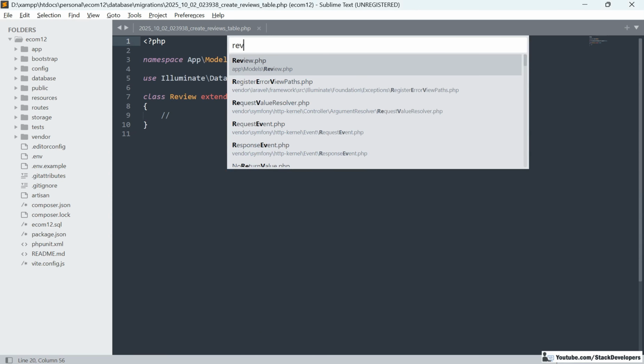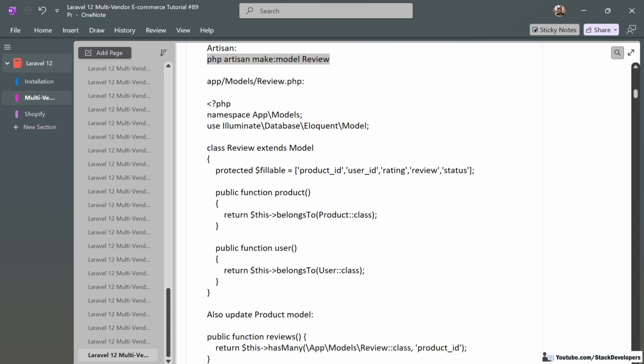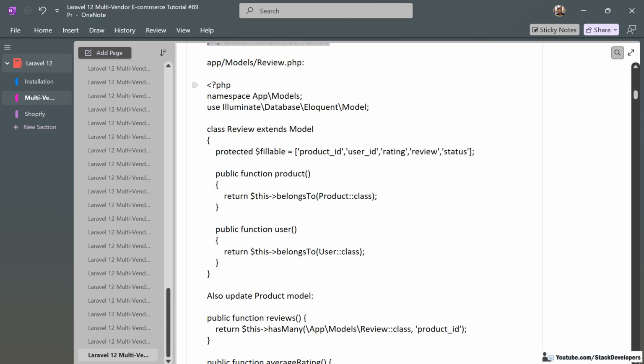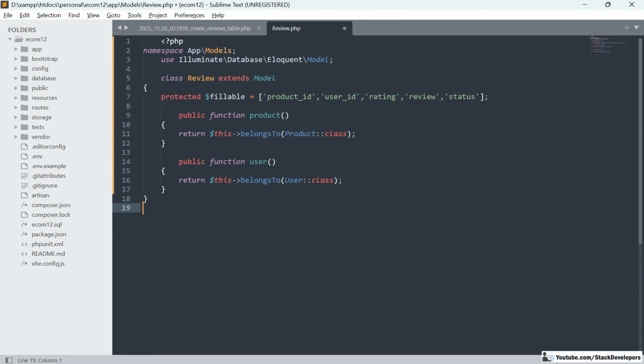So I'm going to open this review model, and now I'm going to copy this review model. Here I'm going to align it. Here you can see the columns that we have integrated in the review model, for the reviews table, and the relation between the product and the review.